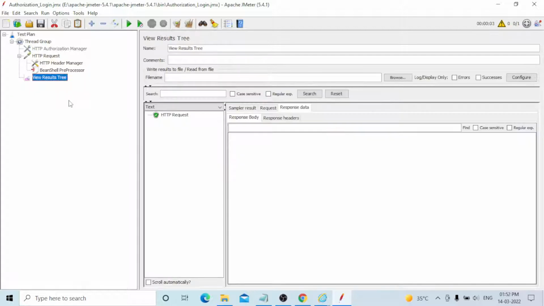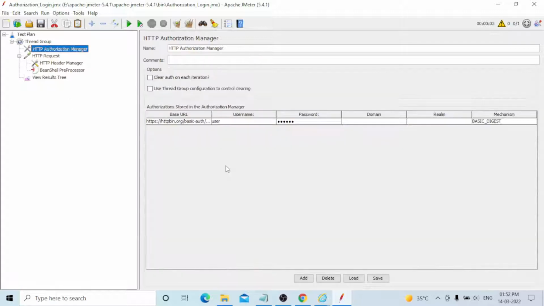Otherwise, simply how to bypass the username and passwords for a pop-up application in a login page. Yeah, you can use one is HTTP authorization manager, one is HTTP header manager and BeanShell preprocessor, you need to bypass the username and password. You need to run the load test. You can add the CSV data set config, and you need to provide the Excel data, everything you need to set up for username and passwords, and this place you need to parameterize dollar open close username and dollar open close password.